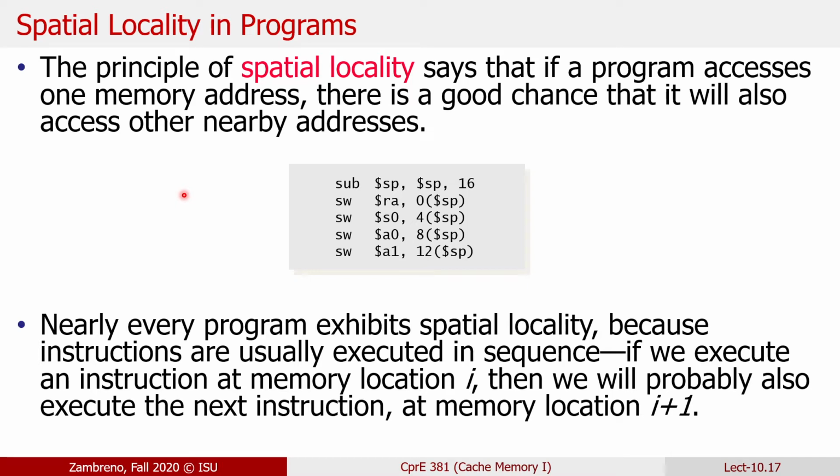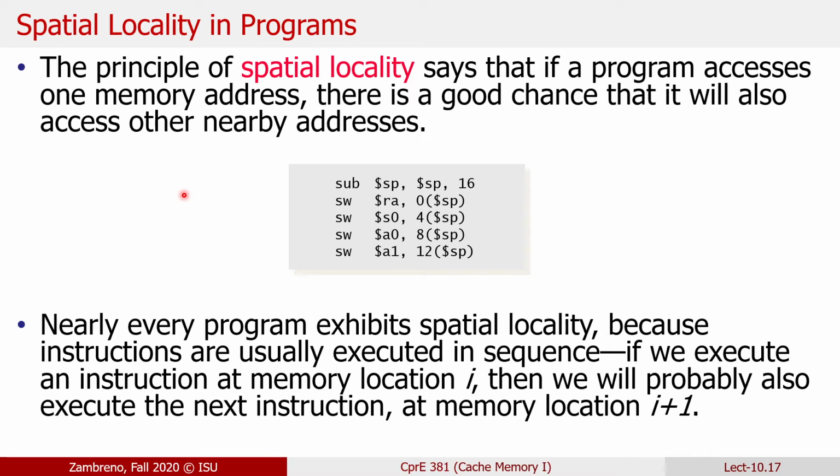Again, if we access one memory address, there's a good chance, or a high likelihood, we're going to want to access other nearby addresses. Spatial locality we see all the time for somewhat obvious reasons, but if we think about instruction memory, spatial locality is a byproduct of our PC equals PC plus 4, right? We fetch a value at PC. There's a very high likelihood, unless it's a branch, right?